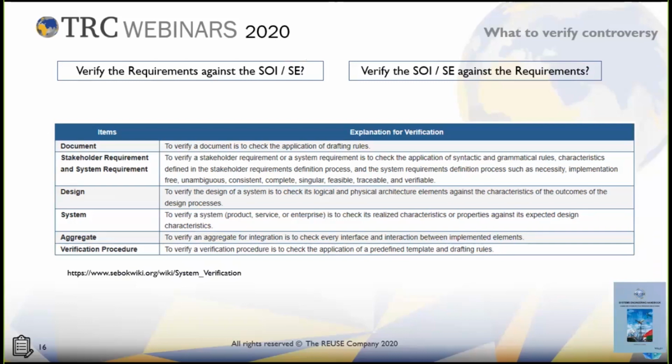And then you will ask me, well, you can find several definitions of what to verify in the body of knowledge. And you can see that there is something around verifying realized characteristics, which mainly means something touchable, against expected design, which seems to be something on the left side. I personally like this way of thinking much more than the other, but it's not clear that because I like it, it must be that way.